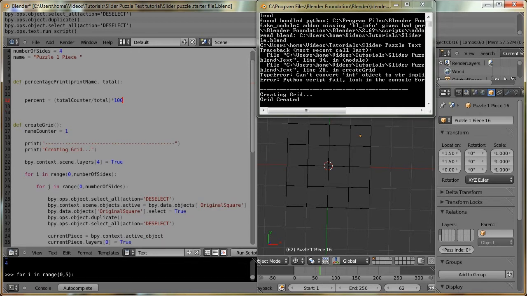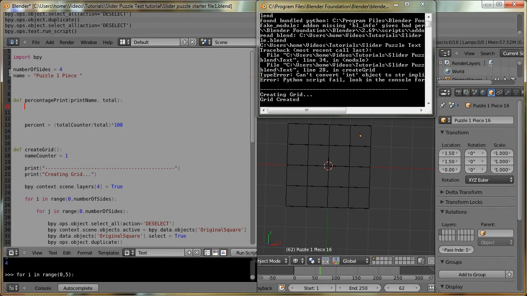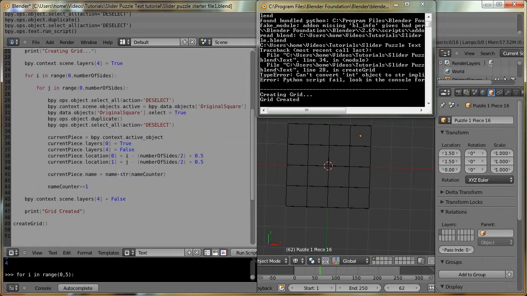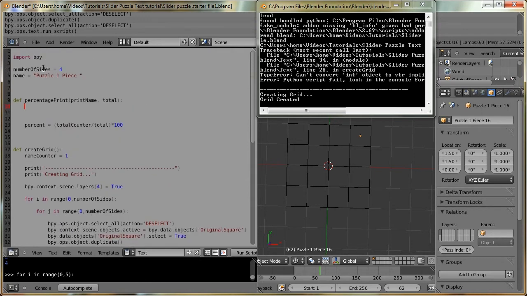And this total counter is going to be something that is defined globally, and so currently this percent variable is what's called a local variable because it's defined within the function, but a global variable is something like this up here. It's defined outside of a function. Now, when you want to access a global variable, for example, this name variable, which is global, we're accessing it down here, and that's fine. You can read it absolutely fine. It's when you want to change a global variable from within a function that you need to import it. So we're going to do global total counter.